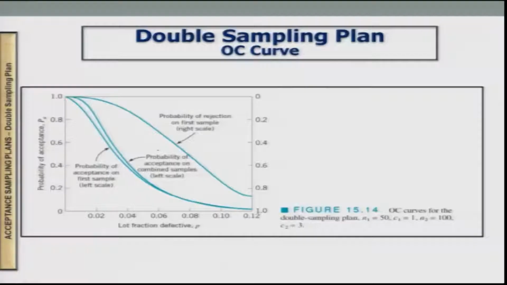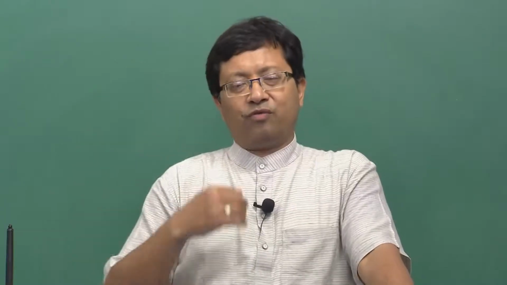C1, C2 and C3. So again we are measuring the probability of acceptance PA along the y axis, lot fraction defect along the x axis, and the probabilities of acceptance depend on the level of these values which I just mentioned. So, capital N, different combinations of n i's, meaning i can be 1 for single sampling, 1 and 2 for double sampling, 1, 2, 3 for triple sampling.